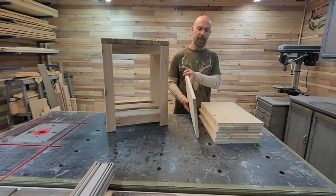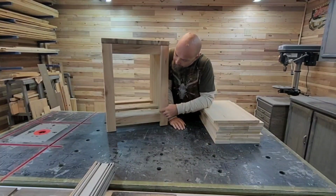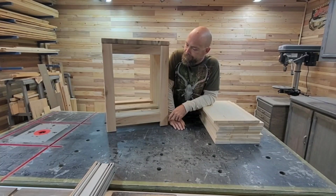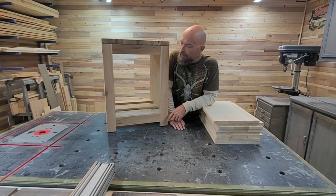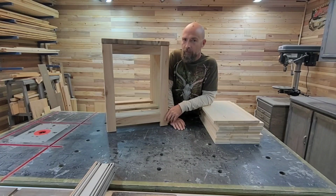Alright, so we got our stack of panels glued up here. Pallet wood panels. And the opening we have is 16.5. Well, those are big drawers. The customer sent me a picture of a nightstand from Odd Lots, Big Lots, and it had 2 drawers in it. I think 2 8.25 inch drawers is too big, and it'll just become a cluttered mess.